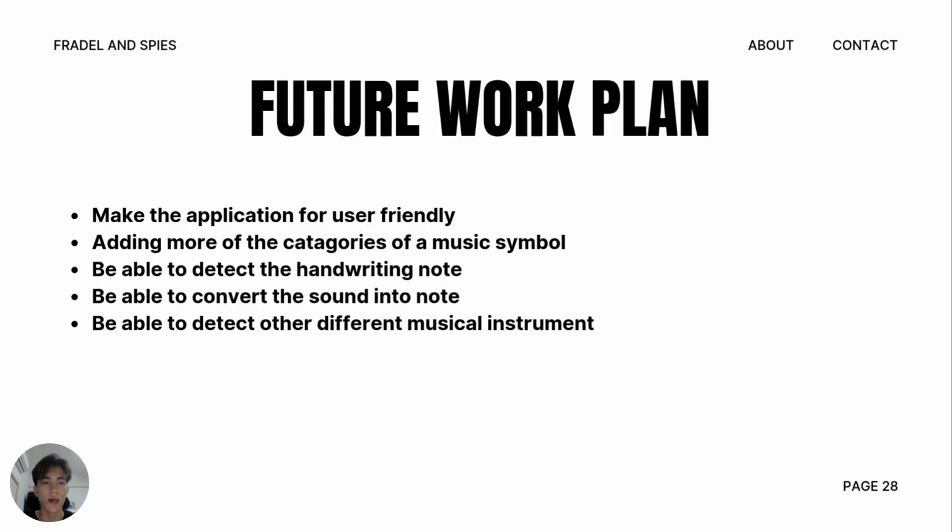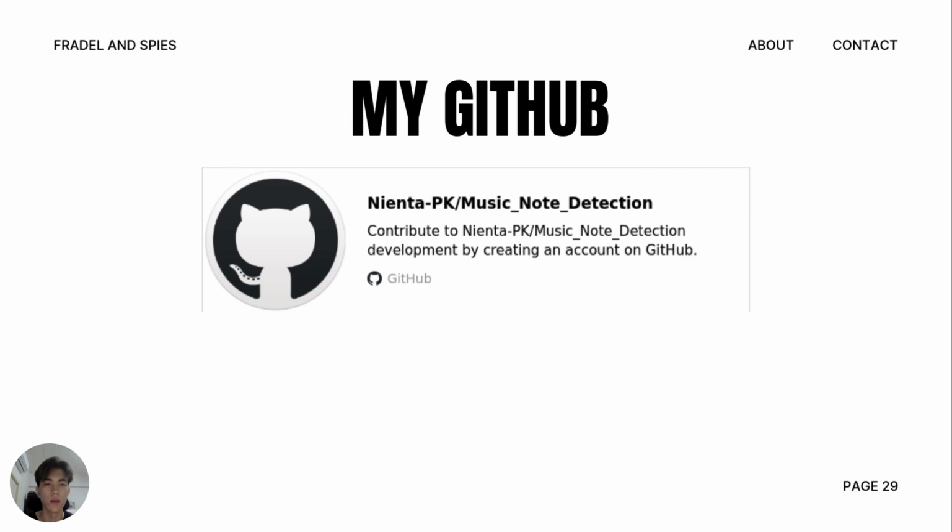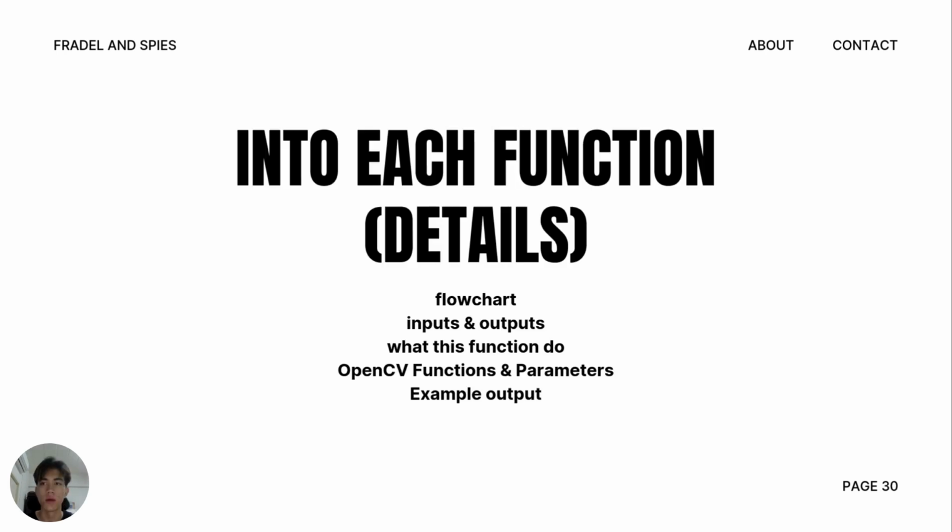And for the future work plan, we plan to make the application more user-friendly, adding more categories of music symbols, being able to detect handwritten notes, being able to convert sound into notes, and being able to detect other different musical instruments. And this is our GitHub. Next part, we will talk about the details of each function.